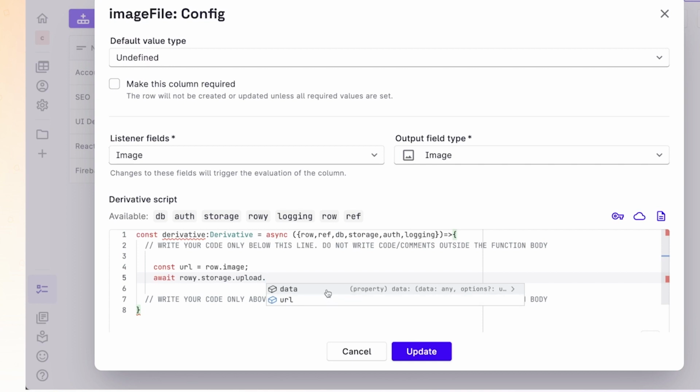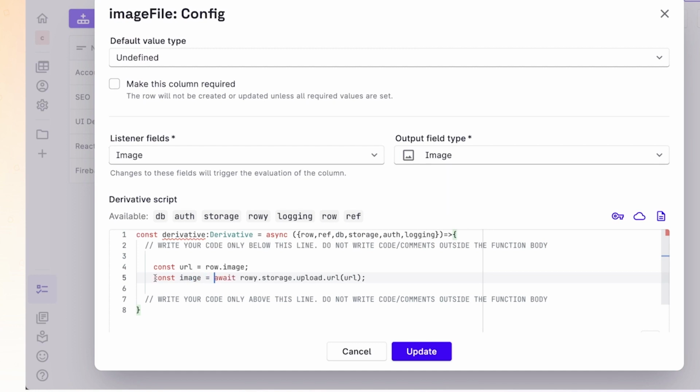Data, that would be the image itself, but we're not giving it some blob, some binary data to upload. We're giving it a URL. Okay, great. So what is this URL? Well, that's this right here that we just got. Wonderful. That's it. So it's going to go out to the URL, upload that to Firebase, and then it's going to return us that image object. And so let's store this in a variable.